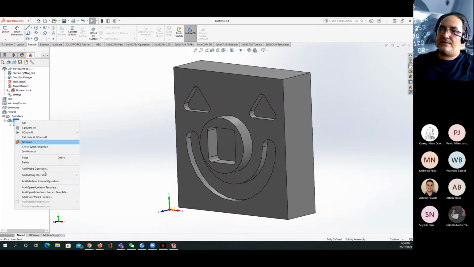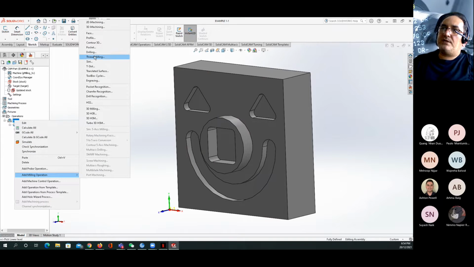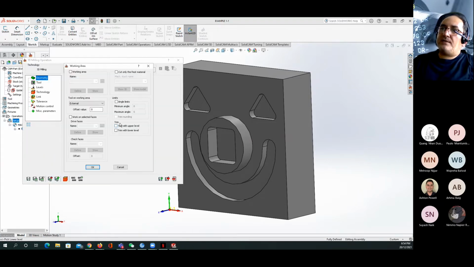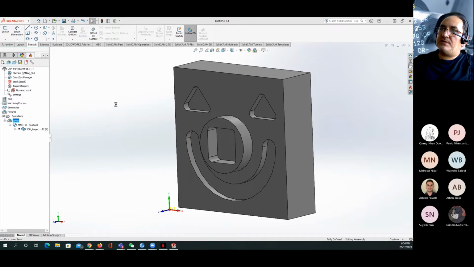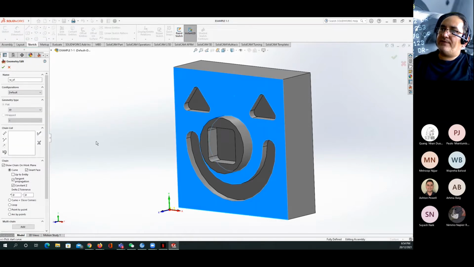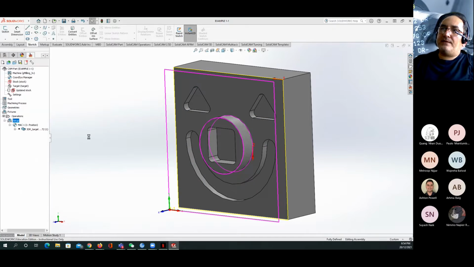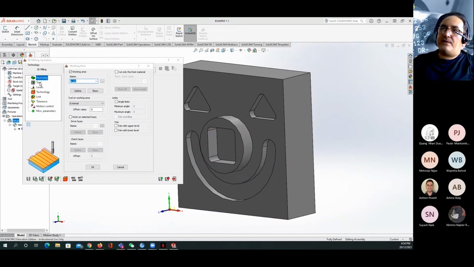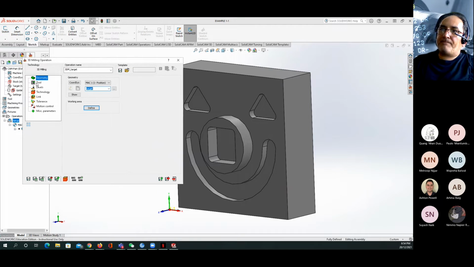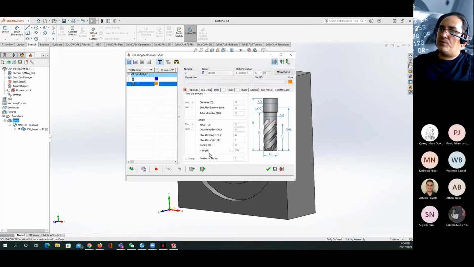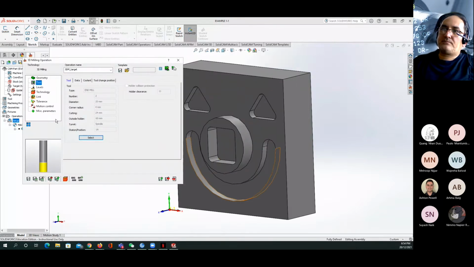Now we said we are going to cut the cylindrical shape. So the second operation is add a milling operation. We can do the contour, we can do the pocket, we can do drilling. I will go with 3D milling once again. Define the target. Now this one is going to be much easier because we only need to click on that face. Say OK. Define the tool. Again, it's 20 millimeters to remove the material at a higher rate.